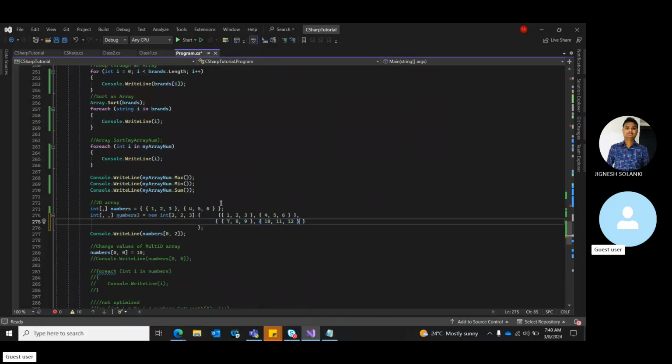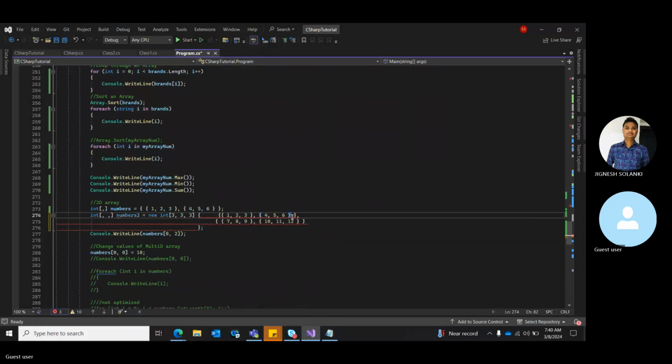Let's say what is 2 comma 2 comma 3. 2 comma means I have two rows. Both the blocks have 2 rows, that is 2 comma 2. And 3 is the number of columns.